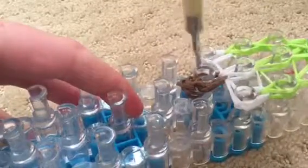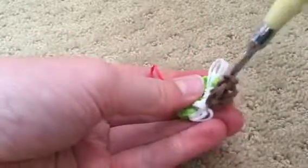We are going to now unhook all of our creation, or take it off the loom. Be sure to be careful when doing this because your bands can easily snap. So I'm just going to carefully take these off the loom. Now I have my popsicle, and it's looking a bit deformed, so just be sure to stretch it out a little bit. You can hide any rubber bands that are kind of sticking out in your creation. And now we have our really cute popsicle.